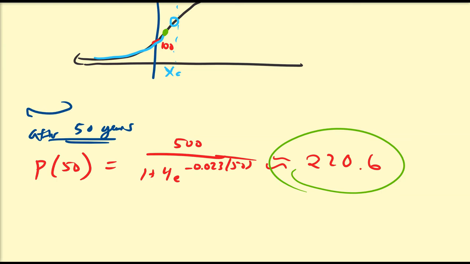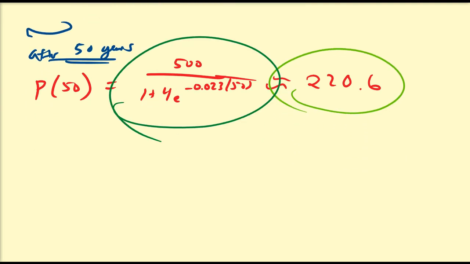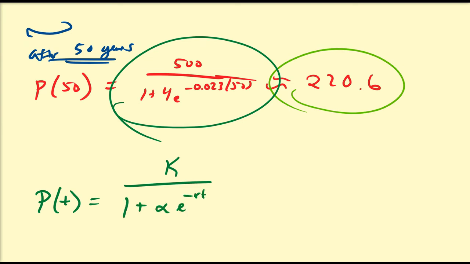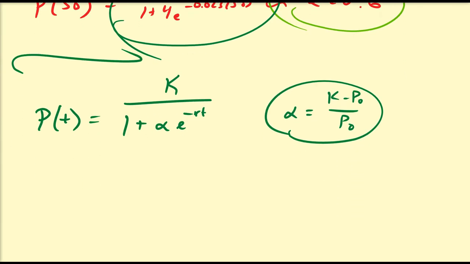So sometimes in these scenarios, we would like to figure out how long it would take under this model for the population to reach a certain amount. So we're solving an inverse problem in this approach. If we look at the general form, we can usually rewrite this in a simpler fashion, more in particular k over 1 plus alpha times e to the minus rt. And here I'm just letting alpha represent the (k minus p0) over p0 term in the original expression that I expressed for the population growth model.